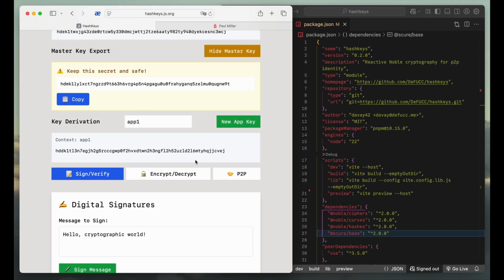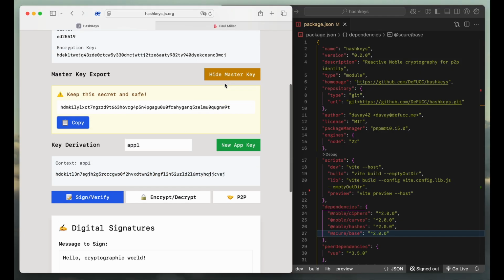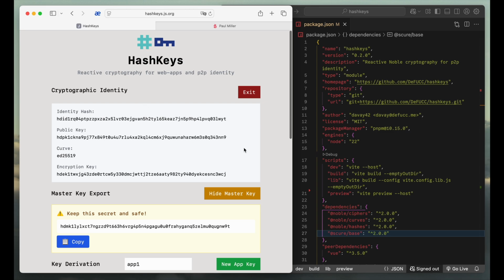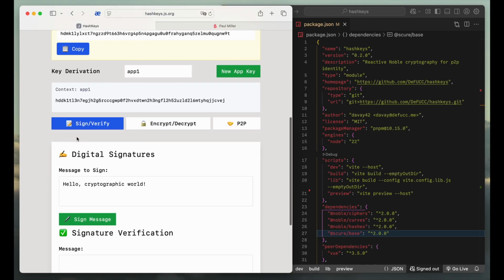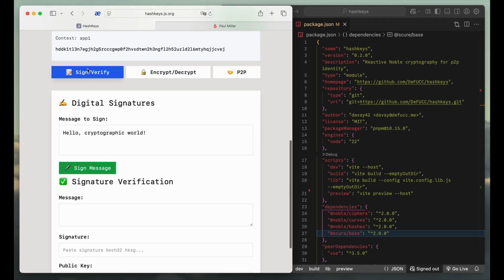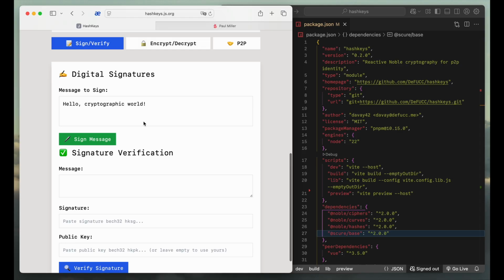So now we can, and also these keys we can use in our apps in the same way. So if you understand how HashKeys work and how Noble Cryptography works, you will make all of these work in your application easily. So now we have this sign verify. This is a message that we are signing here.